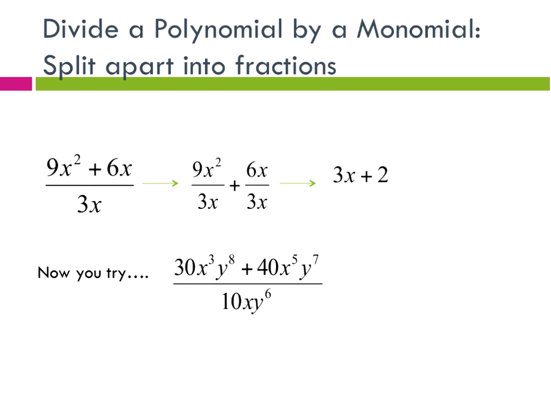But something interesting is a polynomial divided by a monomial. We need to split these apart into fractions. Let me give you an example why. We could do something like this: 3 plus 5 all divided by 3. Oftentimes, we can look and recognize that this equals 8/3.